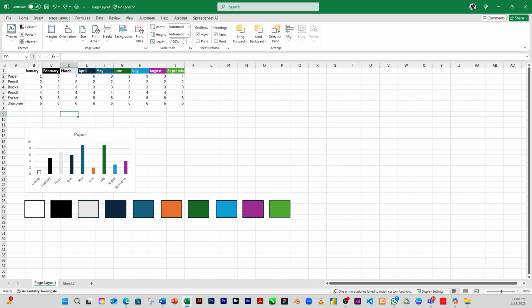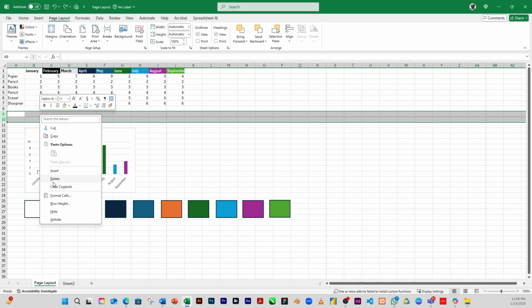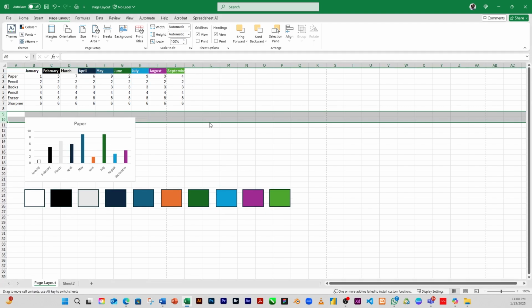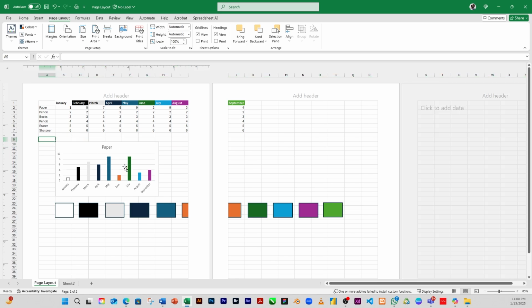If it becomes stubborn, you can just come here, highlight these two rows, right click and delete. If you go and check, it has deleted that page break now. If you come to this page layout and check now, our chart is back. So normally that's what remove is supposed to do.